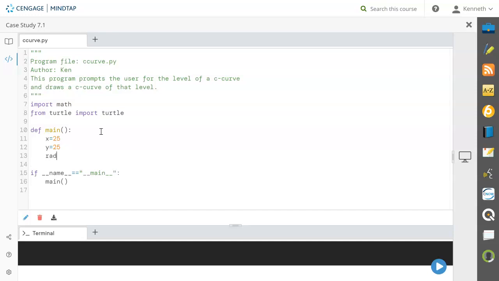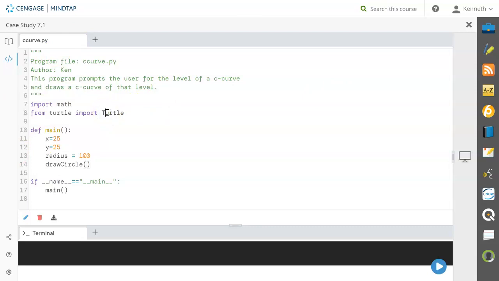I'm going to set something called radius. In other words, from the center to the edge of the circle, I want to see how big that's going to be. So let's set that equal to, let's do 100 units. And then we're going to call a function called draw a circle. All right. So to draw a circle, we need to call that function turtle.